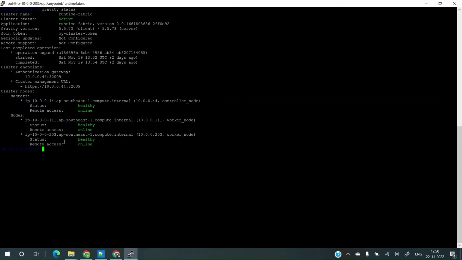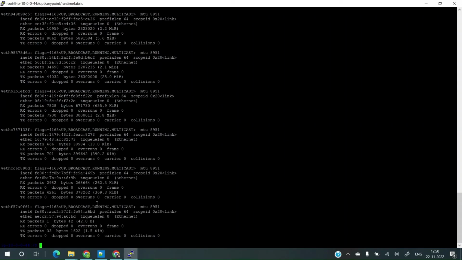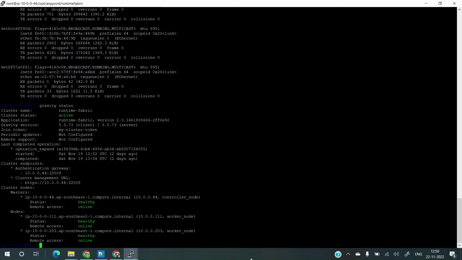In case you are using your own bare metal servers and they have IPs that change when the system crashes or stops, then it would be difficult because it uses this private IP address to discover each other. So we can use gravity status to check the status of the complete cluster, and this can be used on both the controller as well as the worker nodes.